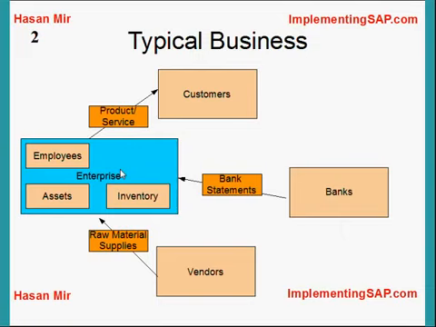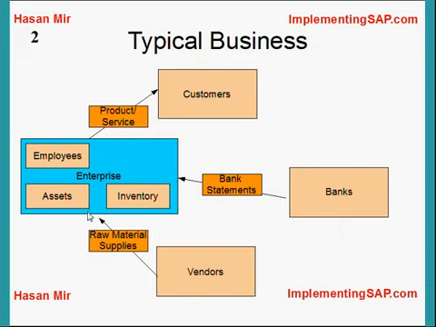Okay, in order to produce product or service, company might want to buy some raw material and company might want to buy some operating supplies, and they are bought from vendors. Now besides customers and vendors, company also needs to manage their employees. Company hires employees so that employees can help company make money, and company needs to pay the employees. And also company would have some assets like vehicles, land, etc. And of course these assets would be used in the process of making money as well.